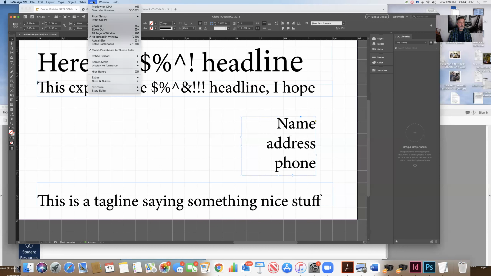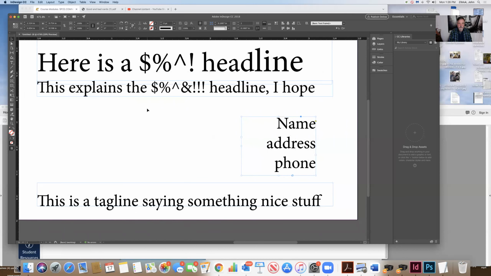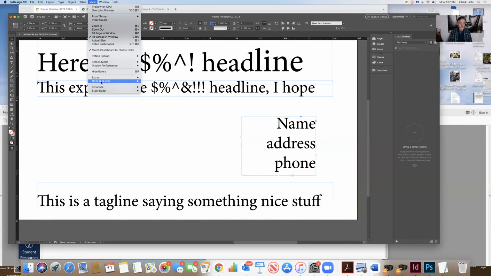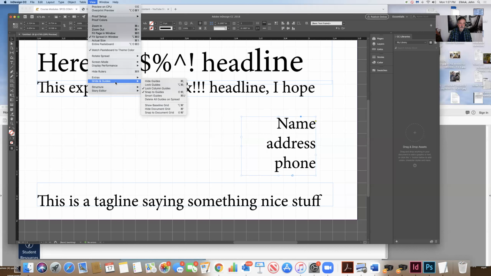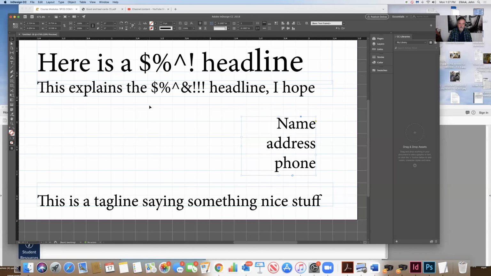Let's view, see if this baseline grid gives me more. Nope. View document grid where we were. View, nah, it doesn't help. But still, it's all pretty well lined up.